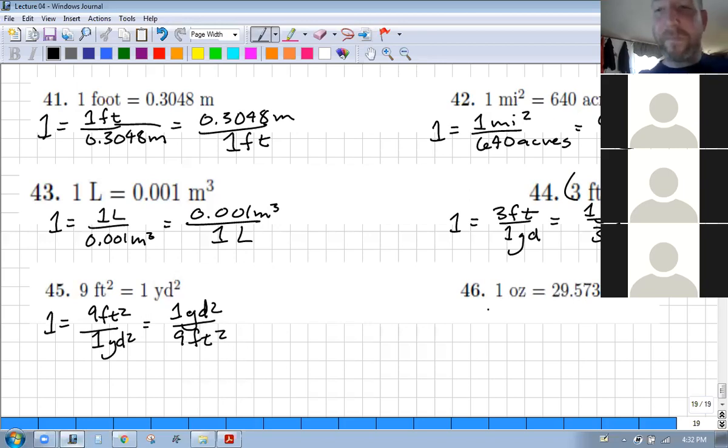Over here we have ounces. I have ounces as a volume, right? You could think of, they have different kinds of ounces. Sometimes they use it as a weight. All right. Sometimes they use it as a volume. Usually they'll say fluid ounces when they're referring to a volume. So I think the way it works is if it's water, 1 ounce weighs the same as, hell, I don't remember. I'll have to look it up.